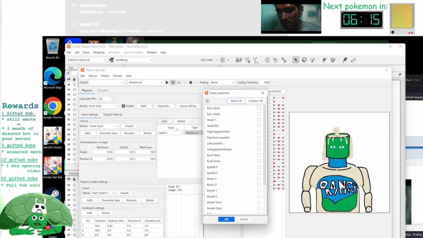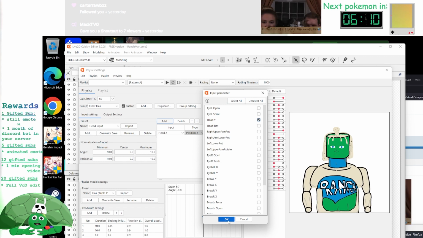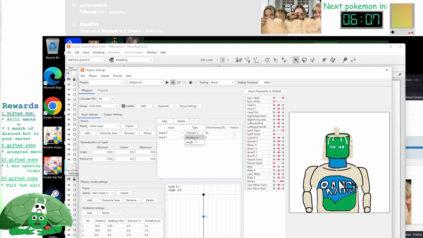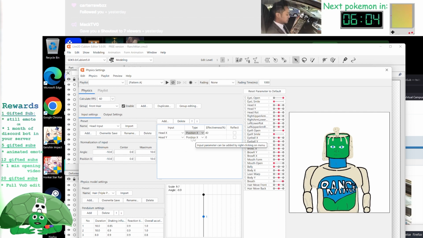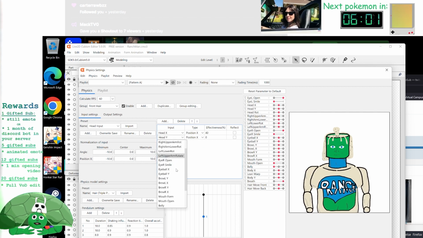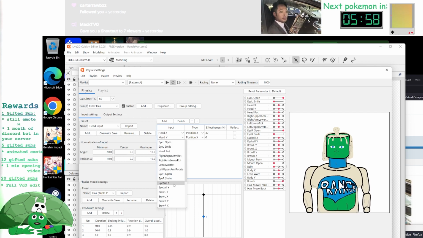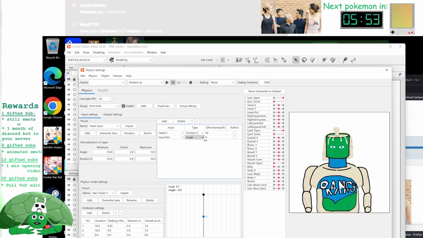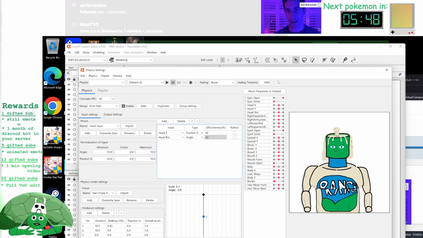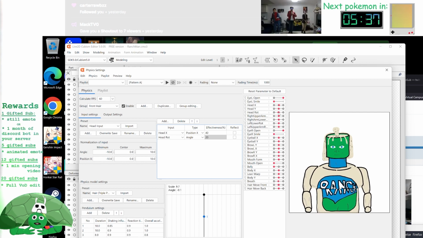And then we're going to add head Y, and it's going to be position Y. Maybe not. Head rotation, maybe? Head rotation is an angle. Let's see here. 20. So if we move head X, little wiggle, not a lot of wiggle, but something. We're getting there. And then the rotation.